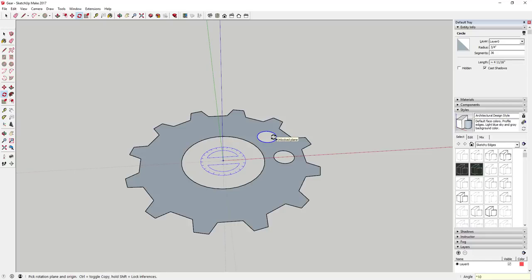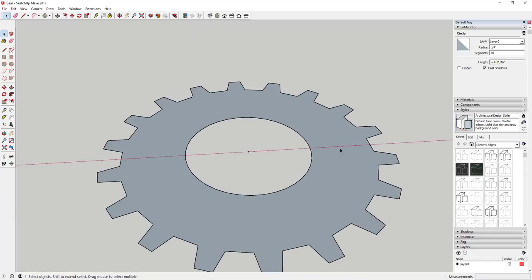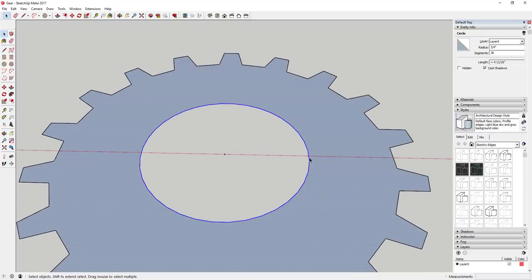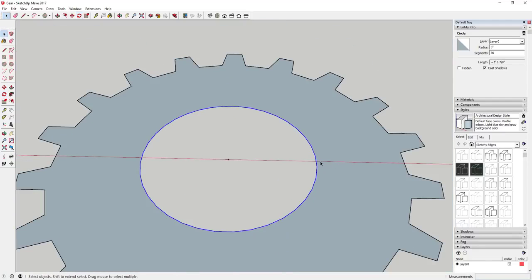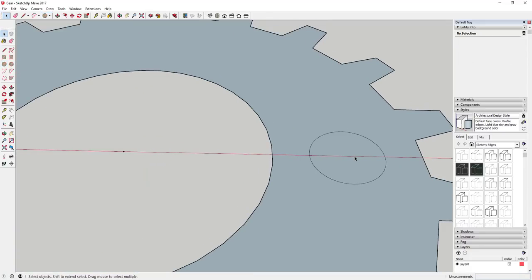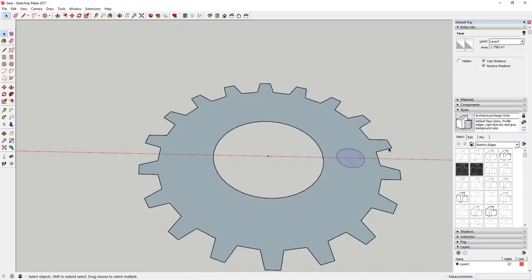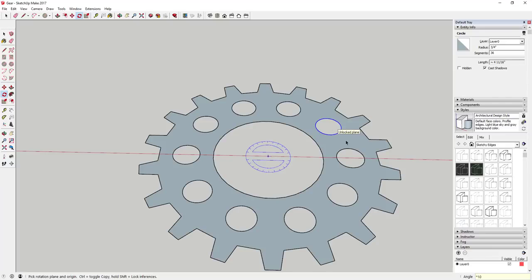So I'm going to go ahead and go with 10 copies just like this, and we can do the same thing right here. Just remember, you've got to make sure this circle is lined up. It looks like I got it lined up from before, but you basically want this midpoint lined up on the red axis. You can draw a guideline in here, draw your 3/4 inch circle, and you may have to draw on top of it again, and you may have to try a couple of different things to get that to merge onto that face properly. But we're going to do the same thing. We'll delete out the center of this, activate the rotate tool in copy mode, type in 36 degrees, type in times 10, and we're good to go.